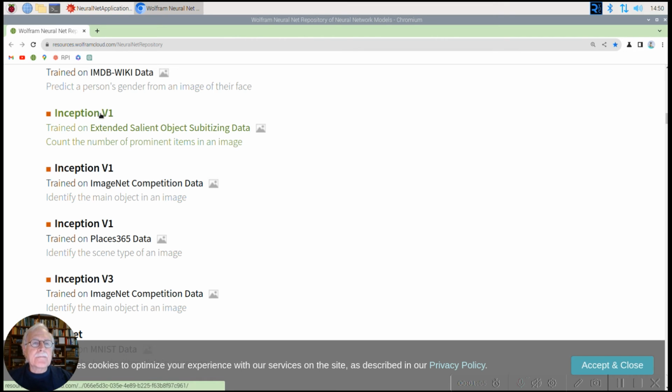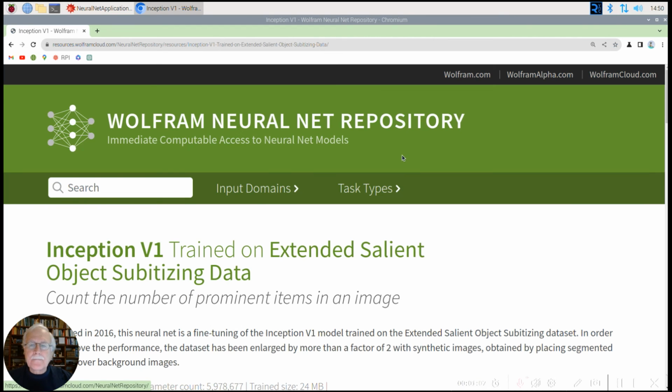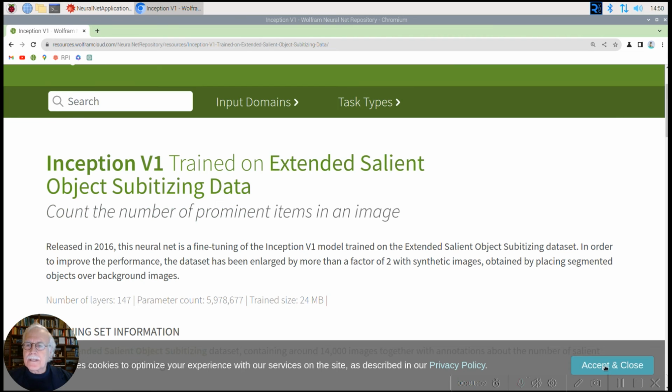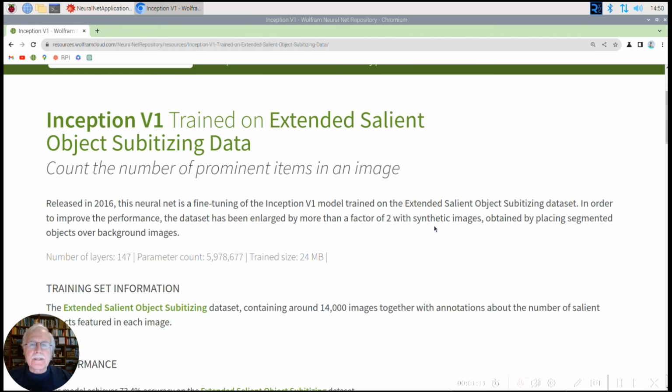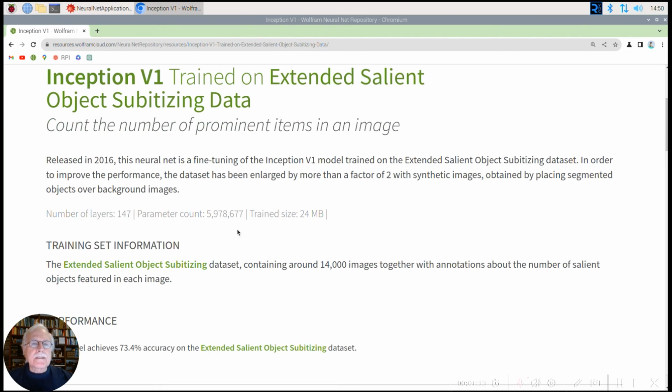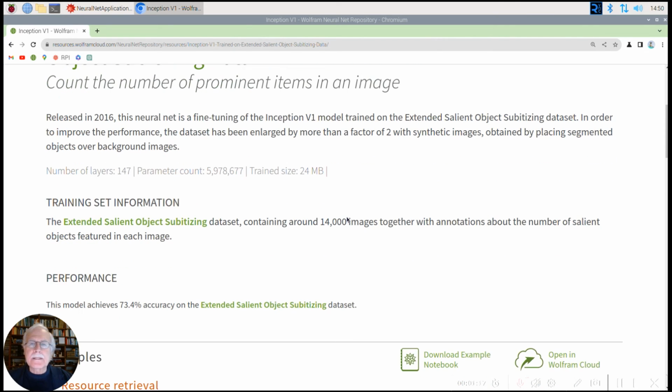Let's just take an example, and we look at Inception V1. You see that it gives a nice description. It's a parameter count of almost 6 million, train size 24 megabytes.